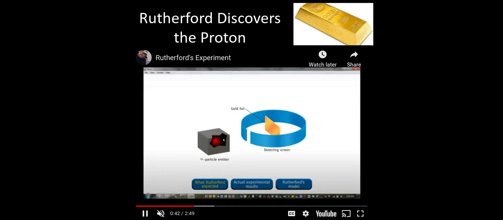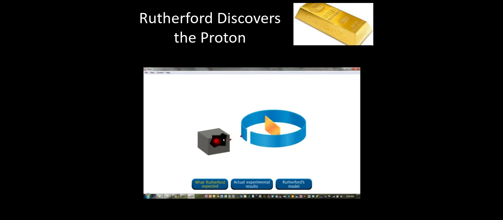Now, what's interesting is Rutherford actually expected the particles to go through, right? Which may seem kind of strange, but if you remember, Thomson's model said that the atom was what? Mostly a positively charged, diffuse, or foggy sphere. So he expected most of the particles to go through, which you can see in this diagram.